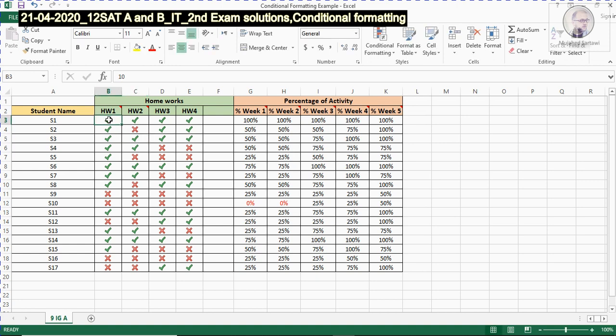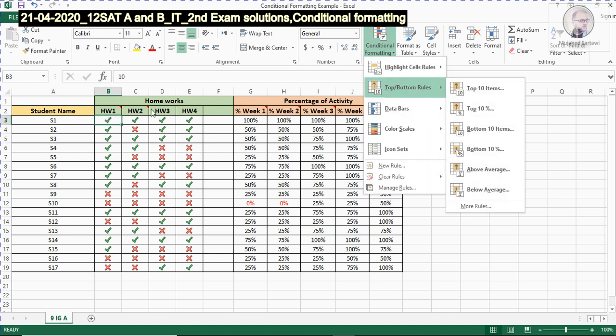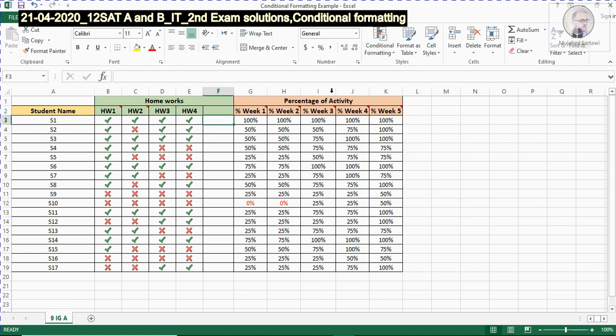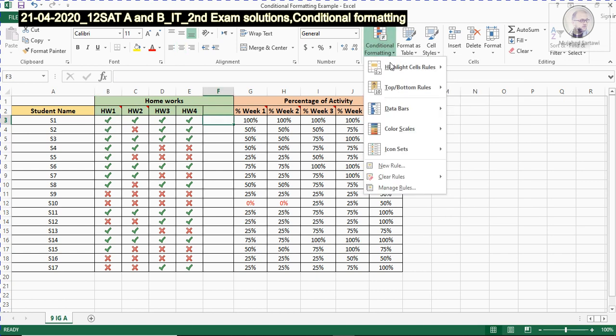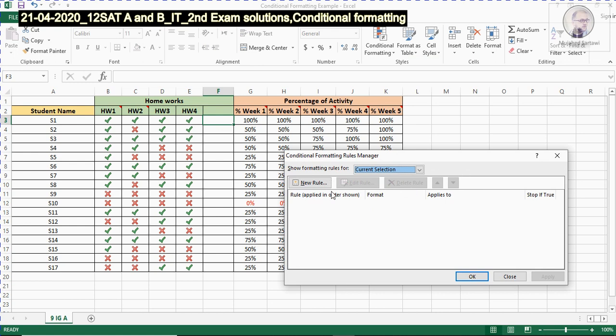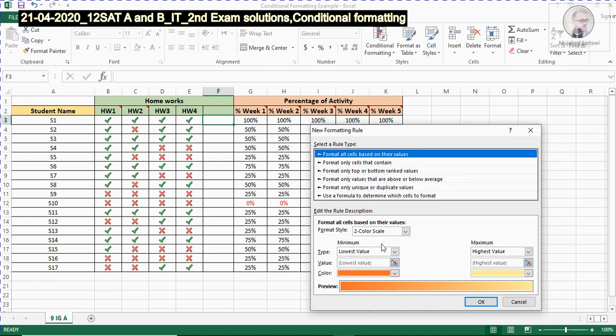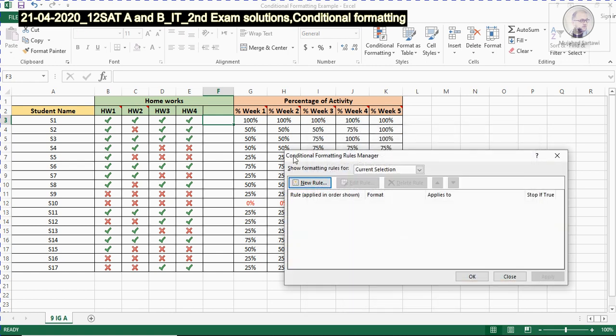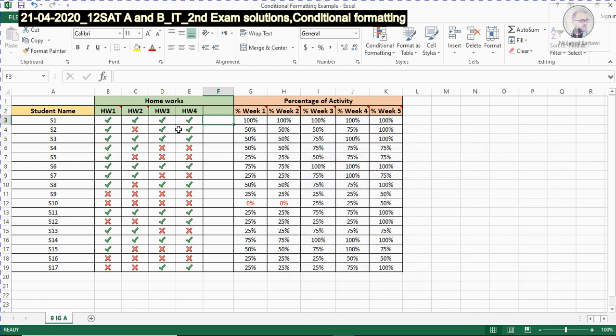So what I did here is simply go to the conditional formatting. Let me do it here with a fresh one. Go to the conditional formatting and go to manage rules, and you can set a new rule and you can play with these formats. So let me show you the options.